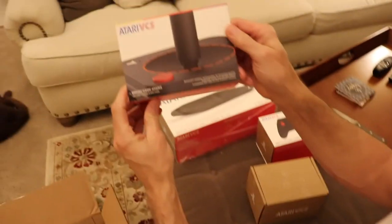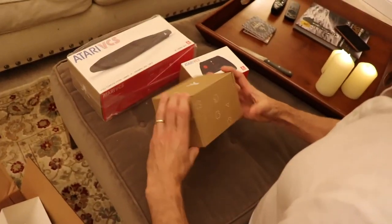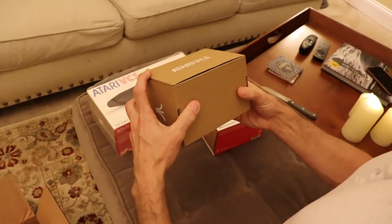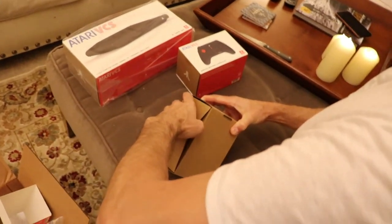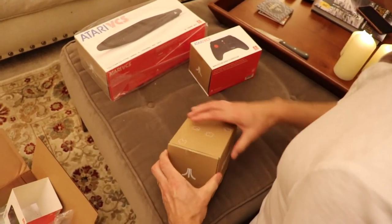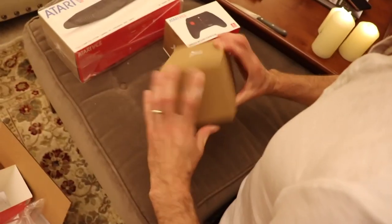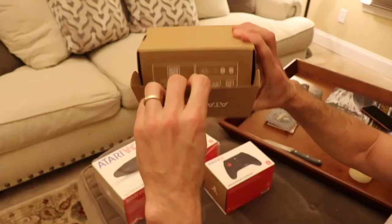Yeah, check out the artwork. You know, it's a classic button. Put that over here. Let's see. So, we're going to open it up like this. I think. I don't want to rip the box, so. Let's see here. Yeah. So you're going to pull on this.